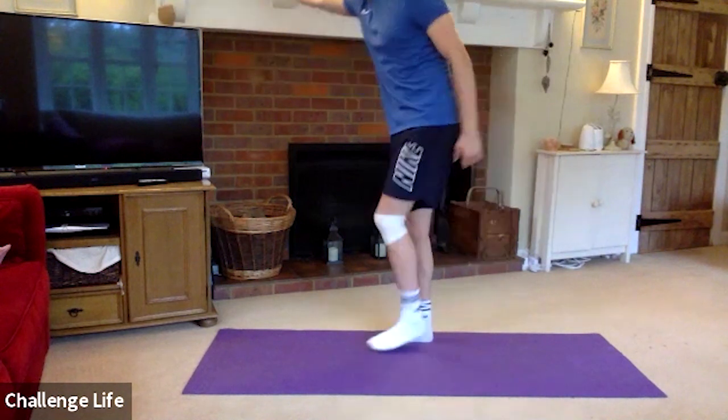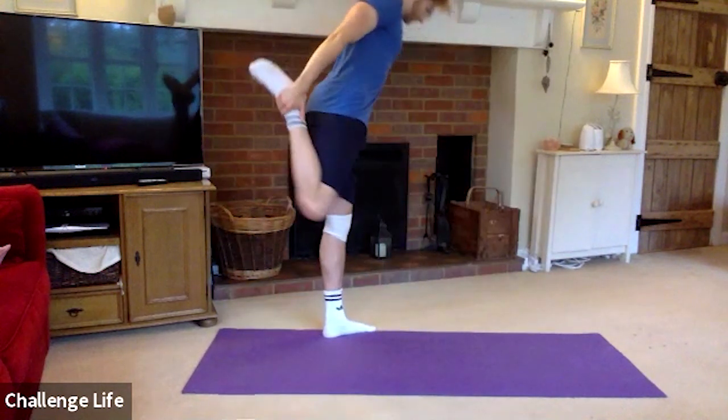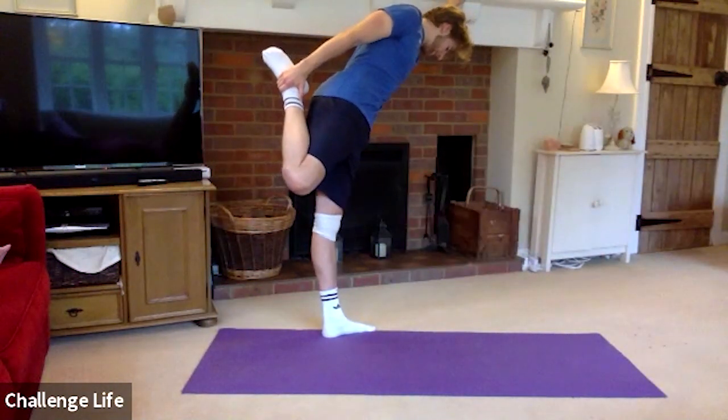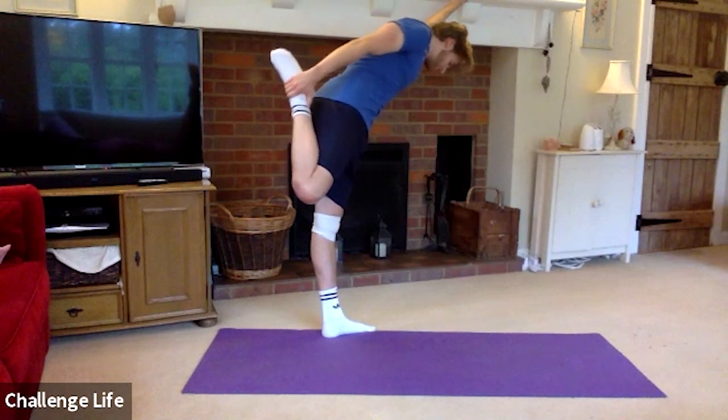Okay, and then the other leg. Do it facing this way. So hamstring first, and then go for the lean. I don't have to lean very far before I already feel it stretching out my hamstring.